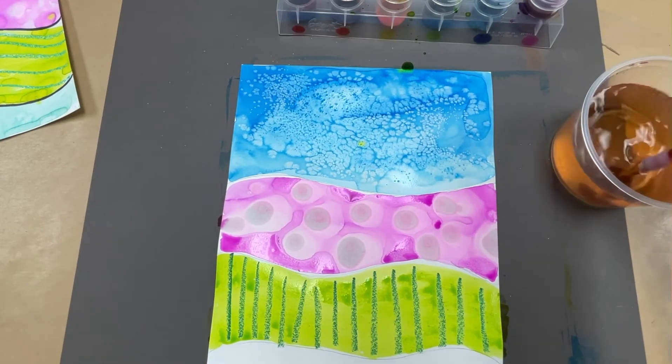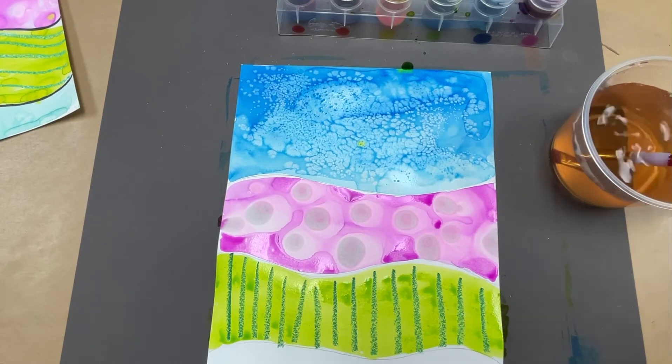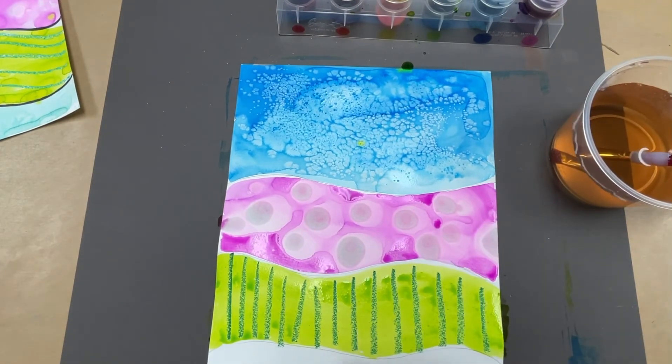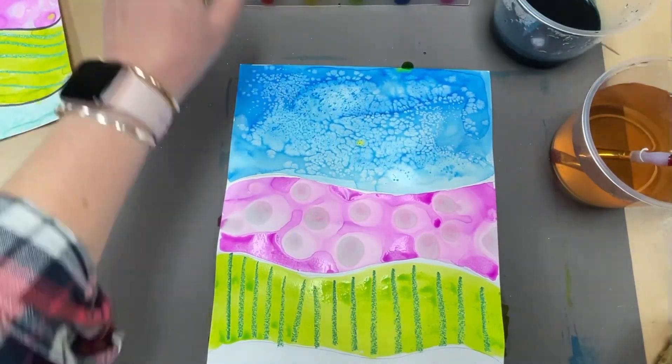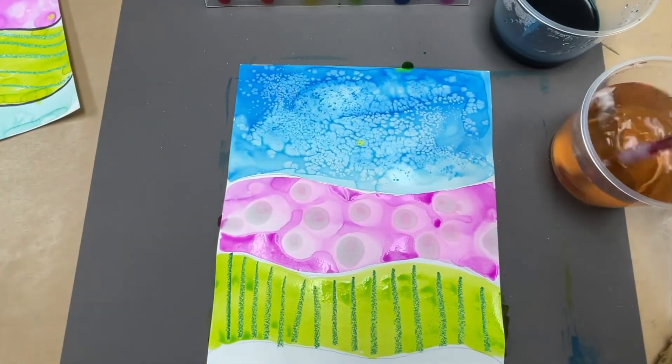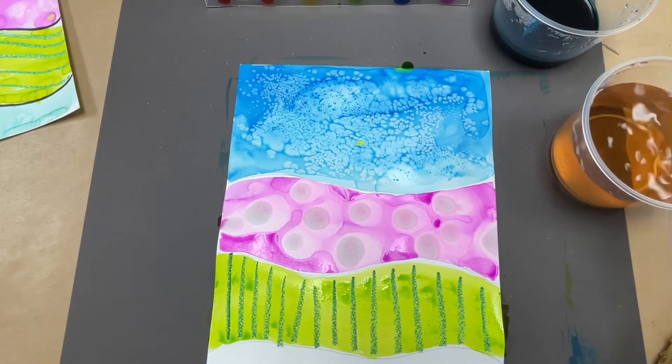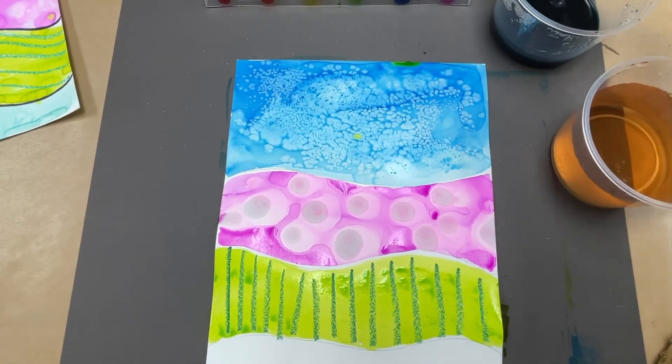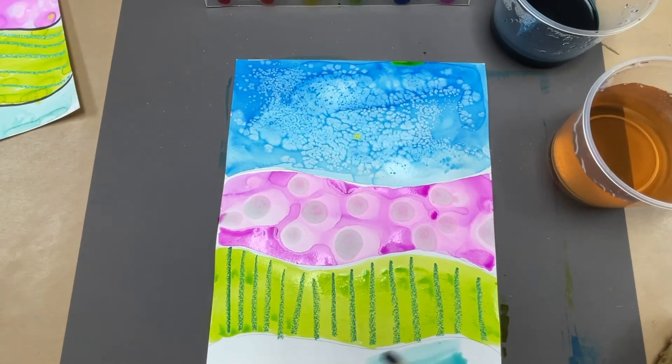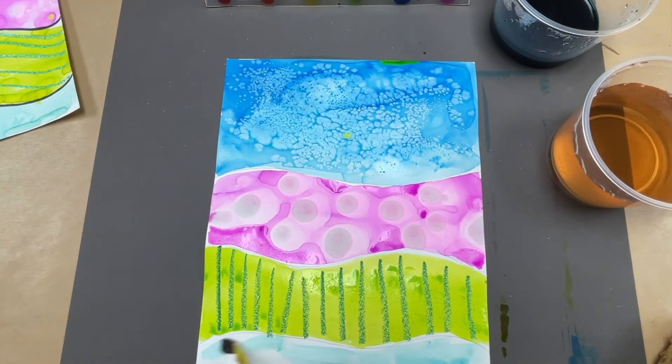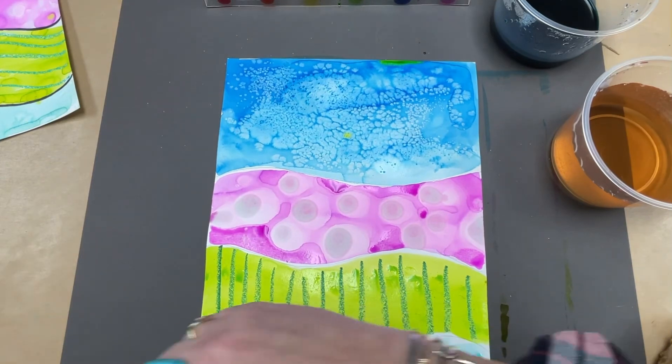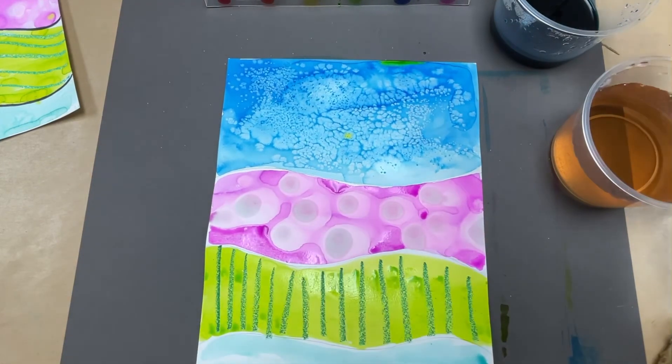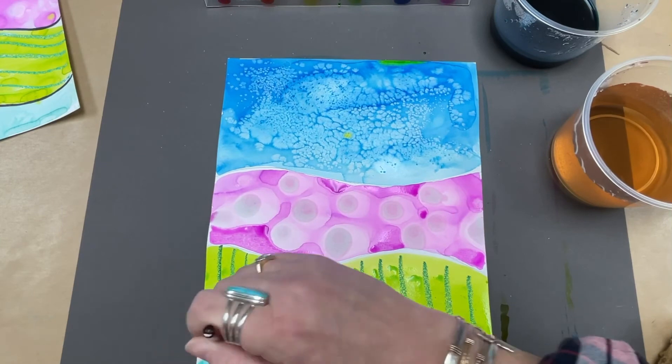And then the last technique we're going to do is called blotting. We're going to be using a sponge. And we're going to blot some of the color up. So I've got another color here. I've got some teal. I didn't have room to put it in my little jars there. So I'm going to use this teal color just to bring in a different shade of blue. And I'm going to paint it on there. It was already diluted a lot with water. So I don't need to add too much more water. See how light that is? I'm just painting that on there.